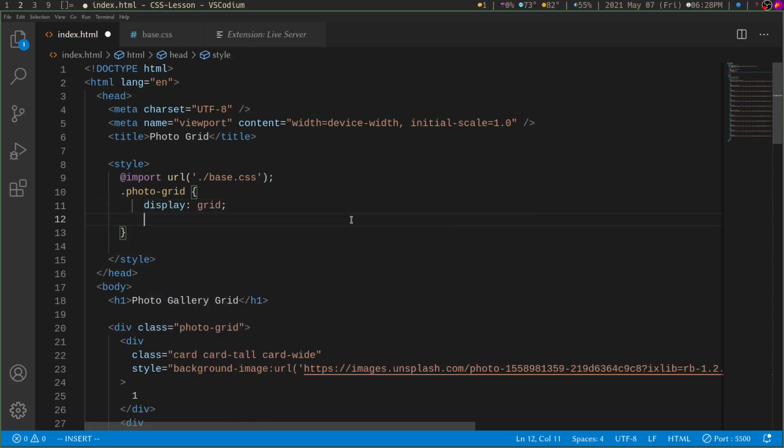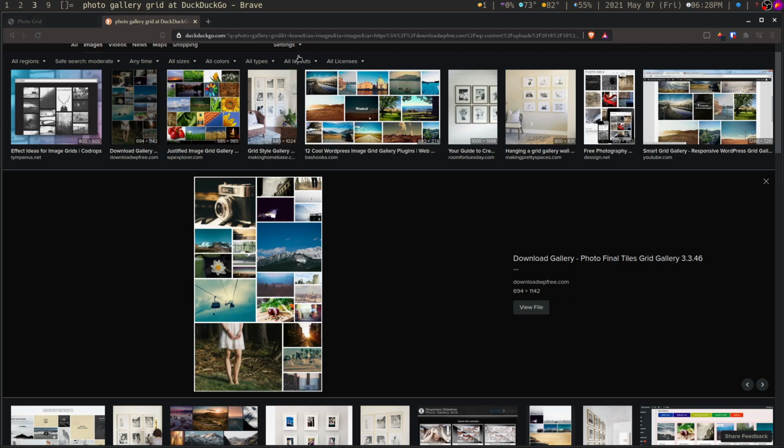Next up, we get the gap, 1rem. So now when we look back at the photo grid, we have just a little bit of space between, which makes it look a lot better.